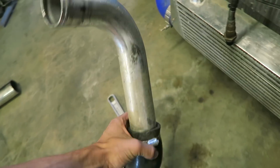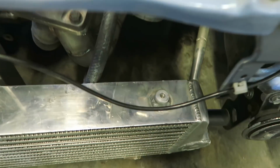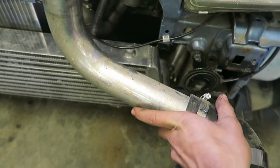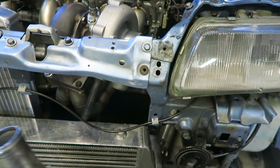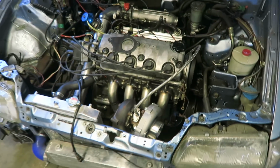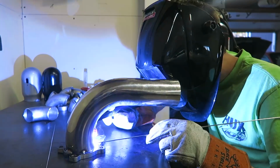And then also need to modify this existing intercooler pipe so I can hook that back up and make some boost again. So I think that should be pretty straightforward. I think I can just cut it like right here and that will work just fine. And I might just have to reclock the turbo a little bit. But yeah, gonna get started on that real quick. So I need to get this thing driving again.